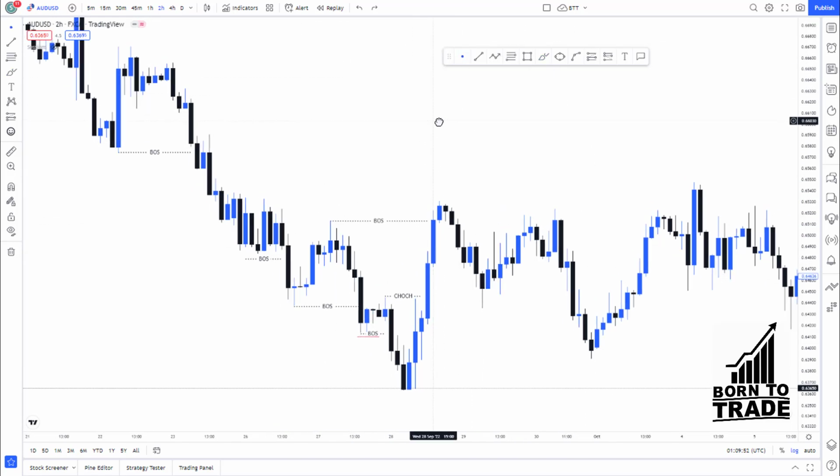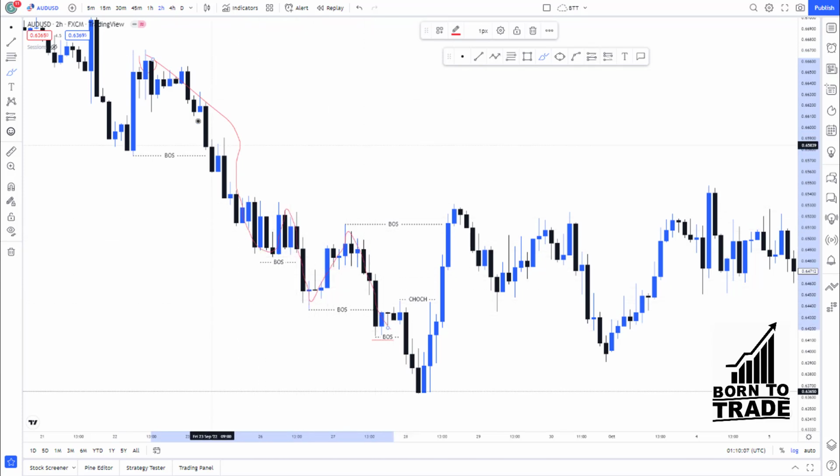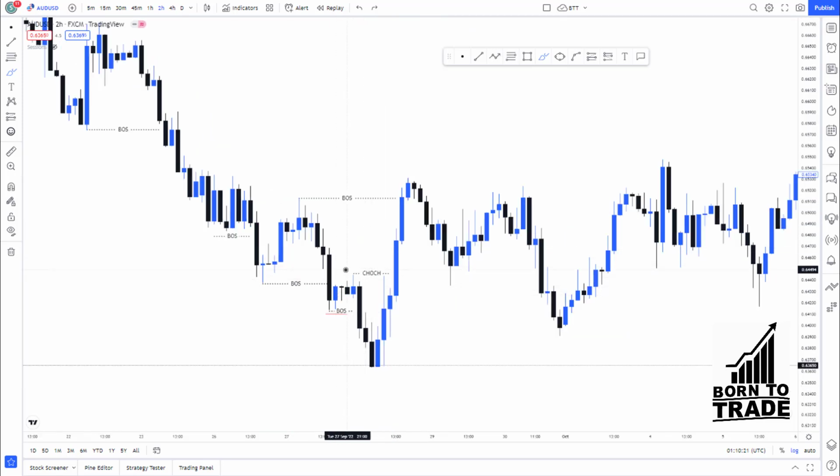Looking at the price action, you can see that price didn't violate our lower high. Price will always pull back and continue lower, pull back, continue lower, without violating our lower highs. You can see that price was closing below our lower highs, and over here what do we see? We see price breaking above this lower high, which tells us that price is ready to change direction.